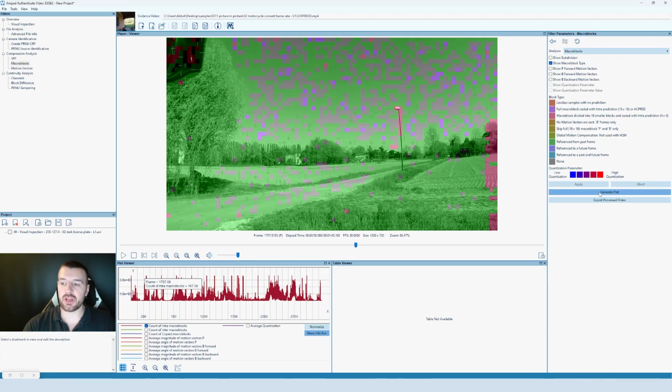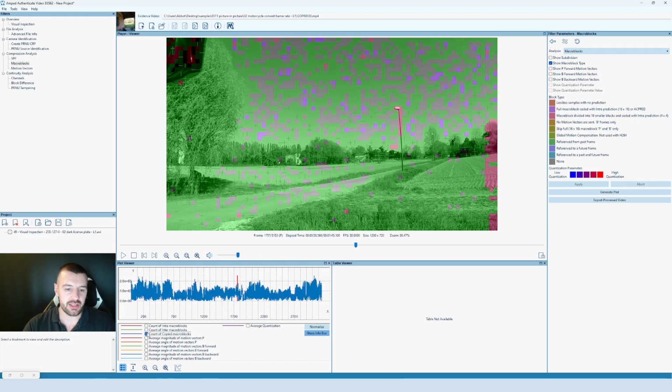The reason we've utilized this as a button and not to do it automatically is because it can take quite a while for larger videos to load, but here it didn't take more than a few seconds to load this plot, and you can see that we get this nice plot here with lots of information for us to analyze. You can change what you're viewing, whether you're looking at intra macro blocks, whether you're looking at inter, counting how many macro blocks are being copied from the frames, and all the other options here that exist.